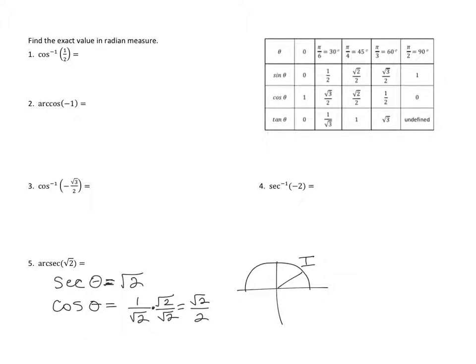Where is the cosine equal to square root of 2 over 2? Square root of 2 over 2, here's cosine. That happens right here at 45 degrees or pi/4. Since it's positive, we know my answer is simply the reference angle. So my theta is pi/4, which is also this angle right here. It's pi/4.